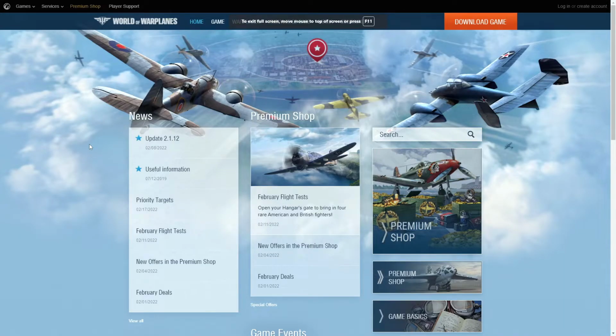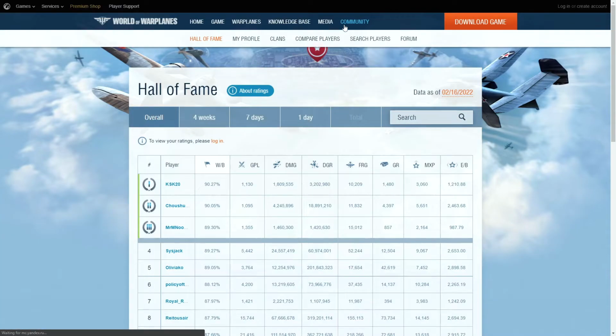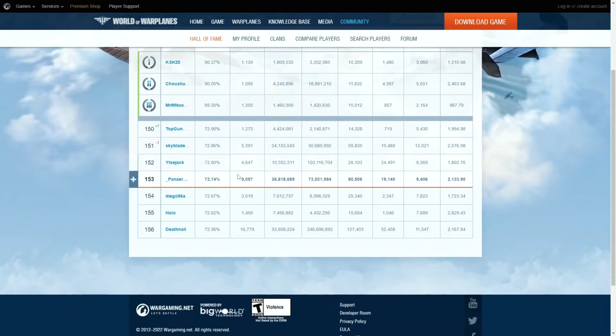So another cool thing, even though it's not in the hangar, is right on the World of Warplanes website. If you go to Community, and then on this search bar here, type in your name. So I'll type in mine here real quick. And then once you search, wherever your name pops up, you hit this little tab here. It says compare, this plus sign, and it brings this up.